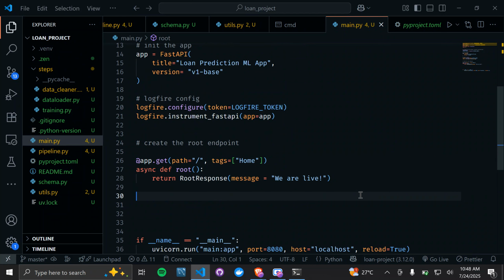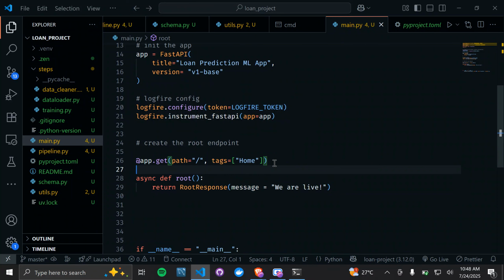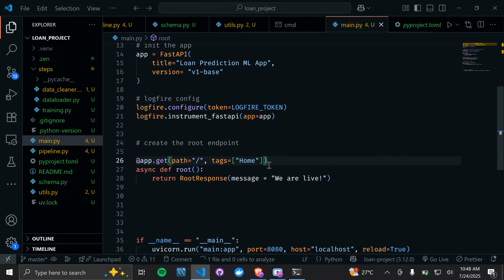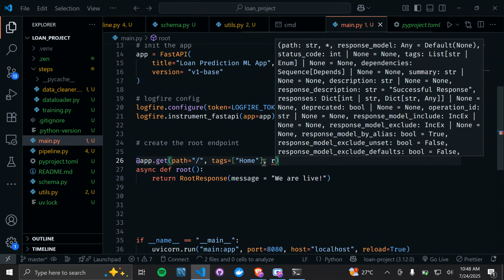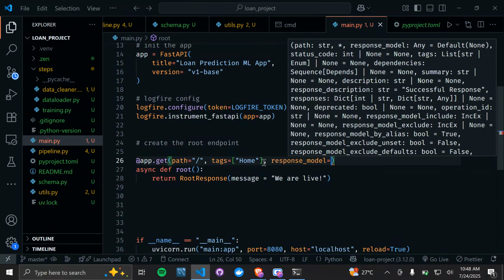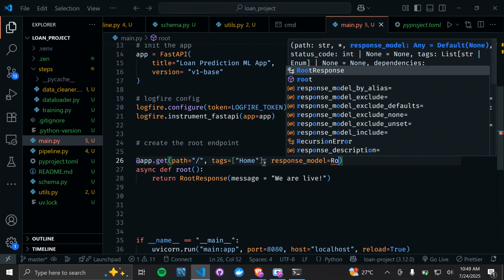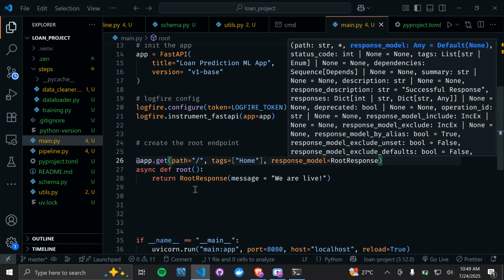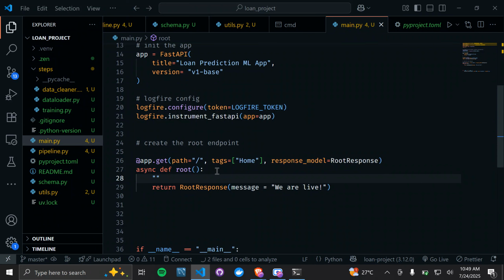You can also add a docstring here. I'm sorry, not here. Here you can actually do response model, and that is going to be RootResponse. And here you can add a docstring again.